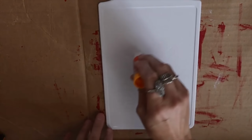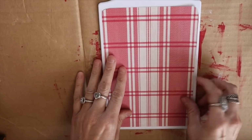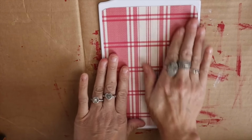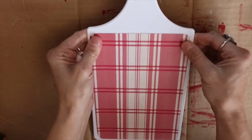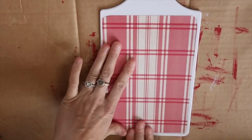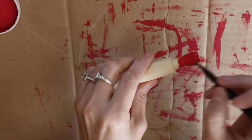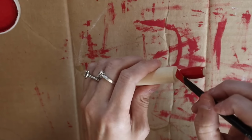The cutting board is from Dollar Tree and I'm just adding some scrapbook paper to the center of this. And I'd really like to know in the comments, do they still sell these cutting boards at Dollar Tree? I have not seen them in so long. I have seen the little flimsy plastic ones, but they don't have a handle. And I've also seen the bamboo cutting boards a lot lately, but I have not seen the old school handled plastic cutting boards.